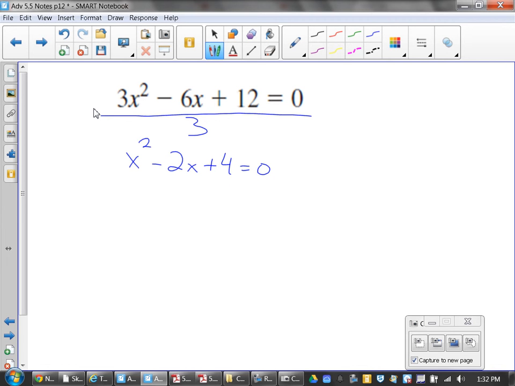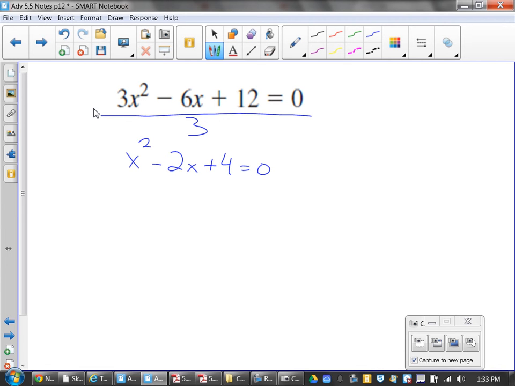Now, there is a time and a place for completing the square when your leading term coefficient isn't equal to 1. That does make sense when we talk about conics. I mentioned a little bit about that yesterday with the hyperbola, the double-sided parabola, or when we get to an ellipse. We will convert from one form to another by completing the square, but we're not doing that today. What we're doing today is just completing the square.